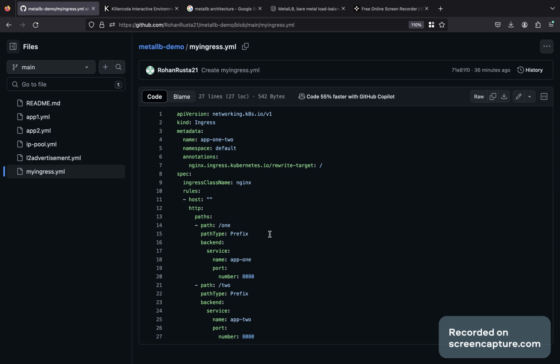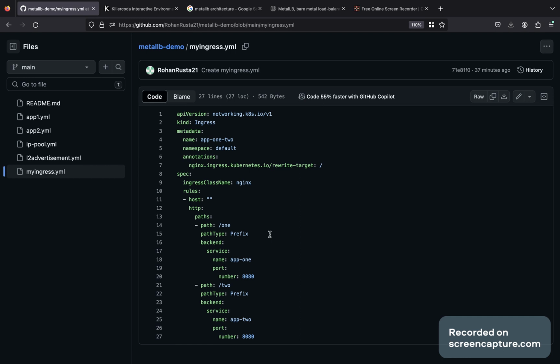But the load balancer feature is not currently available for clusters which are built on bare metal. MetalLB is solving that issue, and MetalLB has two features. One is IP address allocation, and the other is announcement.